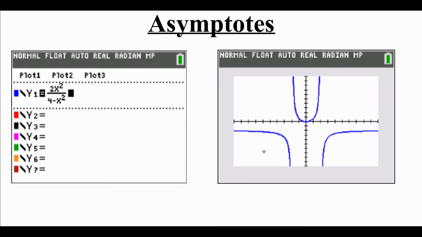Now also, as we look at the graph towards the middle, we've got this U-shaped portion of our graph, and as we work our way to the right towards this x value of 2, this graph increases pretty rapidly. Same thing happens as we move to the left towards -2. And if we look at these pieces down on the bottom, as we're approaching -2 from the left-hand side, our graph is heading straight down, and as we approach +2 from the right-hand side, our graph is heading straight down. So at x values of +2 and -2, those would be vertical asymptotes for our graph.